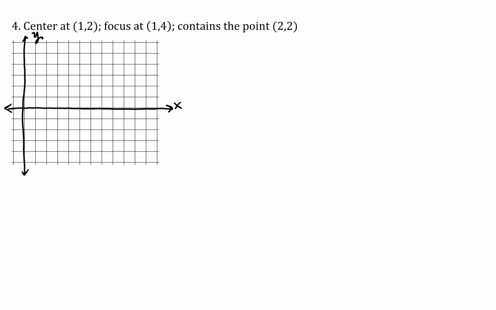Going by ones on the x and the y-axis, our center is here at the point (1, 2). The focus is at the point (1, 4). So we have a focus right here. That automatically tells us that our little c value is equal to 2. So we can find our second focus by moving 2 units below the center. So our second focus is going to be at the point (1, 0). There's our F2. We got that from moving 2 units down from the center.